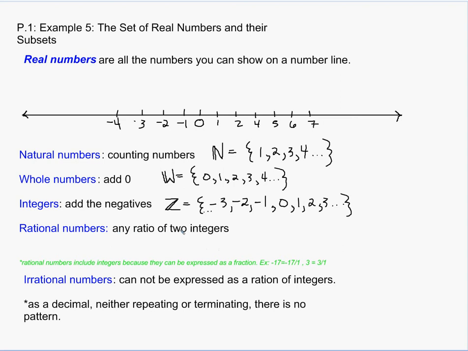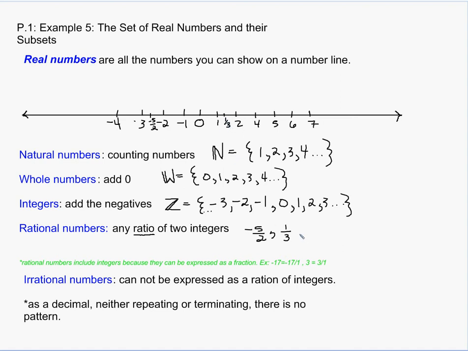Rational numbers are any ratio of two integers. And when I think of ratio, I think of a fraction. So basically, if you have -5/2, well, that's found on the number line. It's found between -3 and -2, so I'll just put it right here. This is my -5/2. So rational numbers can be fractions. Another example that I have is going to be 1/3, and that can be found right here. So rational numbers are fractions.